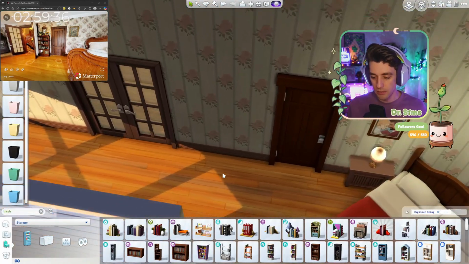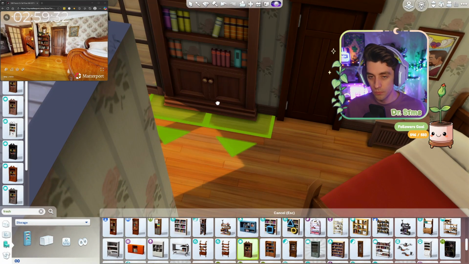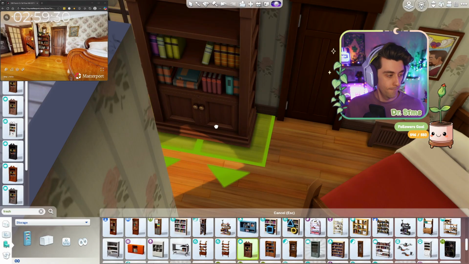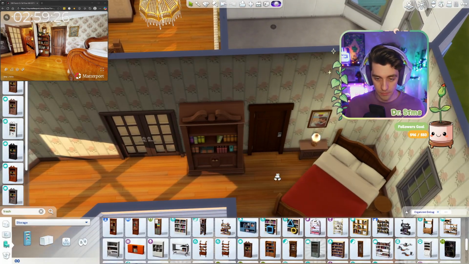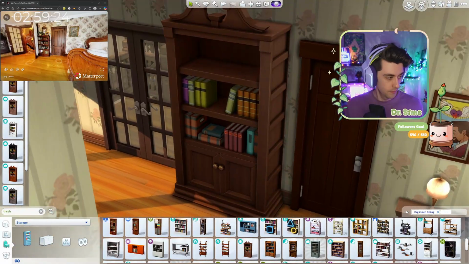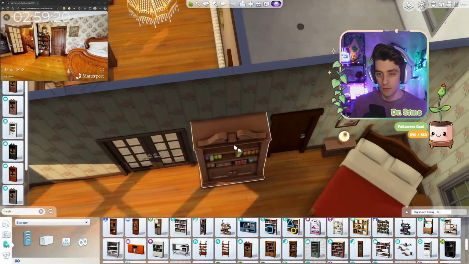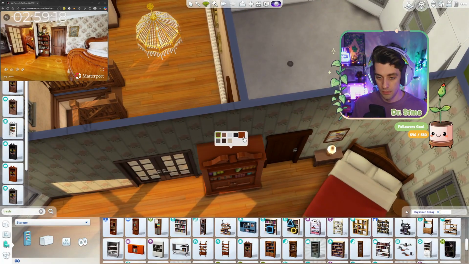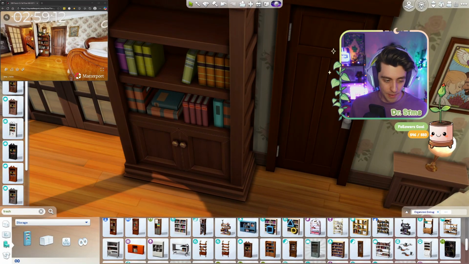That's a good idea. I like this one. Much stately. I'm gonna leave it at that. I do see a plant on top, so maybe I can grab a plant.